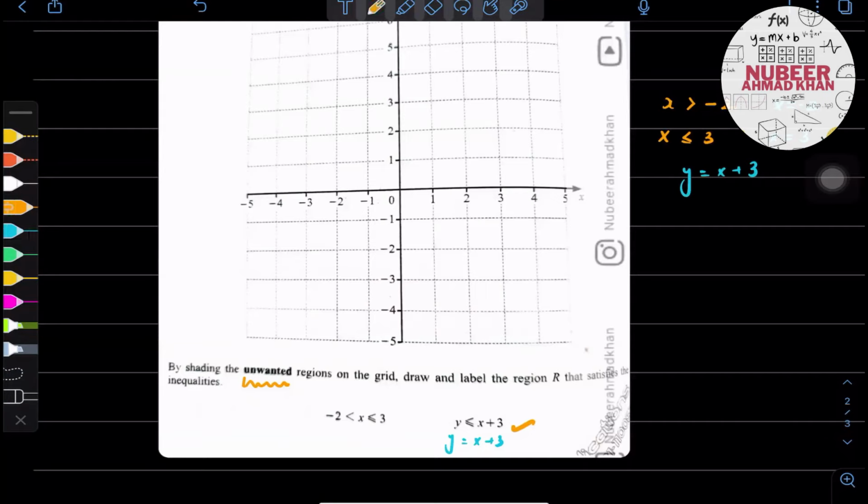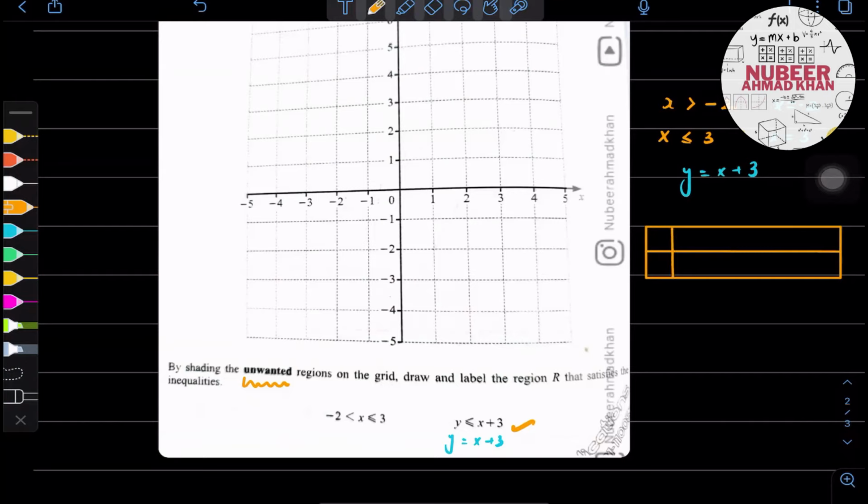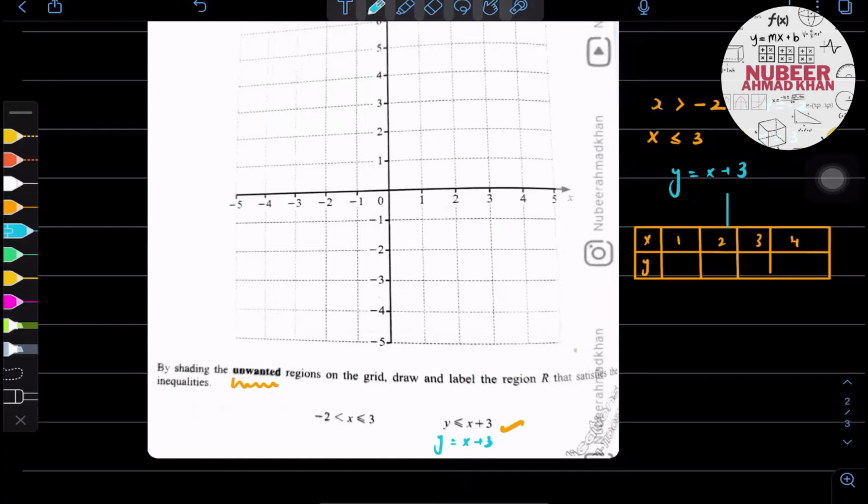Okay, so we are going to create a table and we are going to suppose a few values of x, whichever we want to. Okay, and y. Okay, which values you want to take for x? There are 1, 2, 3, and 4. Okay, these are the 4 values that you are taking. Okay, now substitute these values one by one into this given equation. तो बताओ क्या आता है?